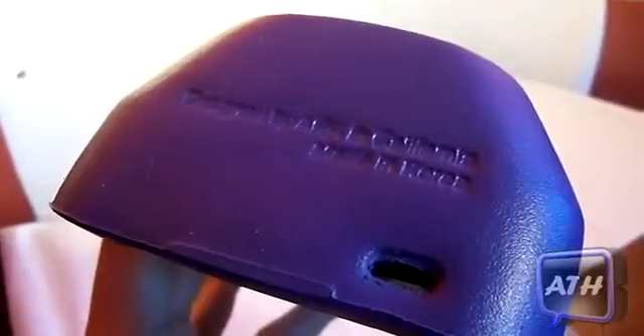Now let's put it on the iPhone 4. You just simply grab your iPhone 4 and slip it in — it's a tight fit and it kind of pops in like putting a pillow in a pillowcase. Now let's look at some cutouts: you have a cutout for your speaker down here, a cutout for your mic, and on the top you can still use your FaceTime with this case on.